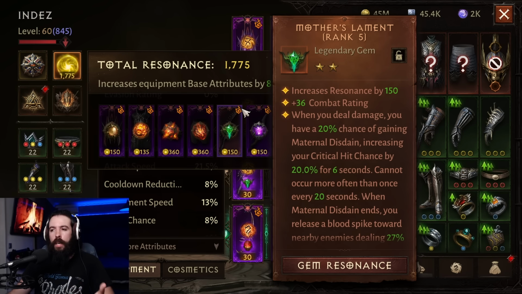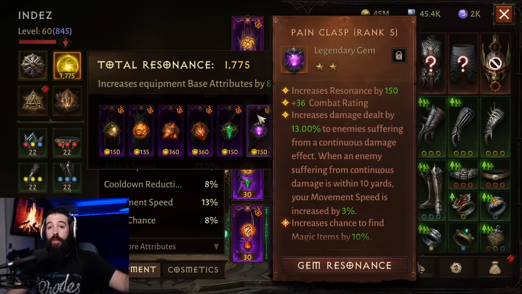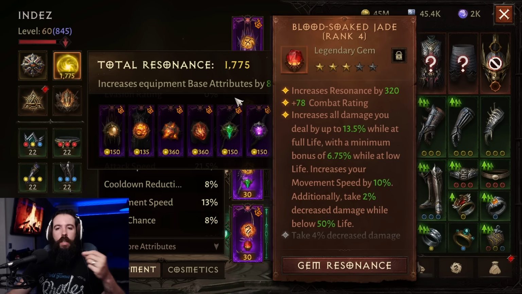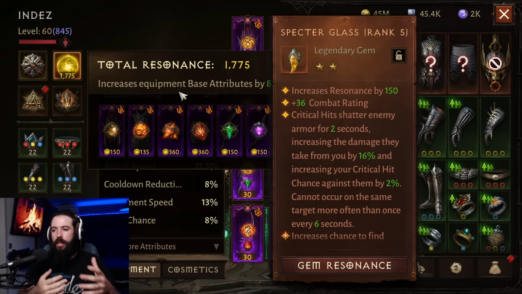Then we have Mother's Lament, which is going to increase our critical hit chance and also apply some bleed. Then the Pain Clasp: whenever you apply some continuous damage on the target, you'll always have the Pain Clasp active. This is very important because you're also going to be running the Crosswind Pants that apply bleed, and this is going to be always active. Bloodsoaked Shade gives you 13% more damage and also some movement speed. And last but not least, we are also using the Spectral Glass, which is going to increase our damage and also give us some extra critical hit chance.